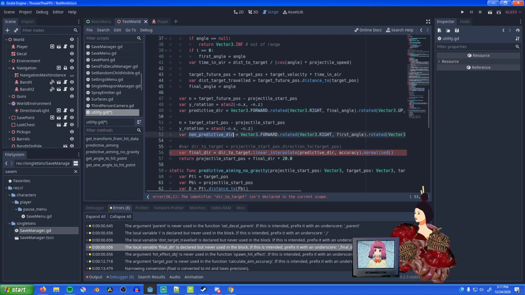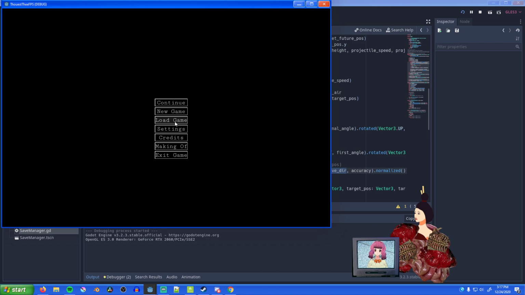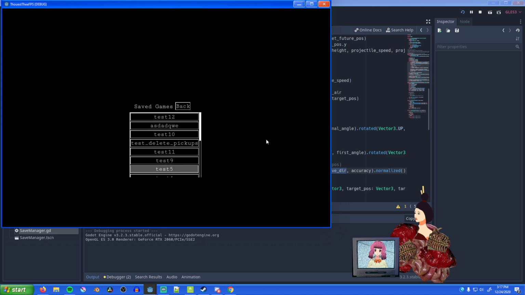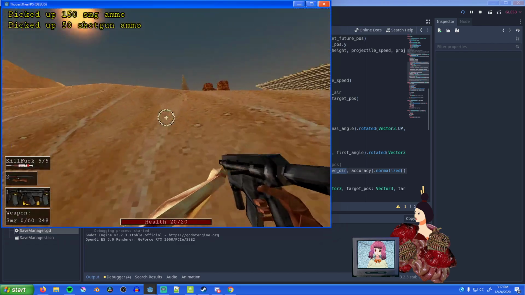Final direction is non-predictive, interpolated to the predictive. There we go. That's what it was. And let's just save that. There we go. That was dumb. I don't know why that got lost. I thought the aiming was wrong.